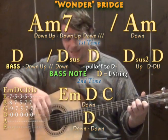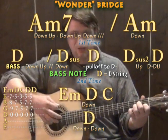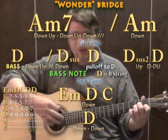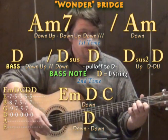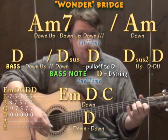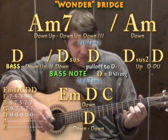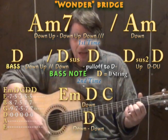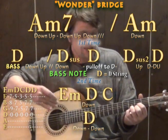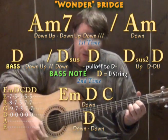What it really sounds like in the recording is that you would take the A minor and go A minor 7 and do a down, up, down, and then lift the pinky off for an A minor chord with a down. And then we go to a D major chord and play a bass note on the D string, then take the D and do a down, up, but then we go to the D sus we were talking about and do that with a down and do the pull off to the D chord with the pinky.